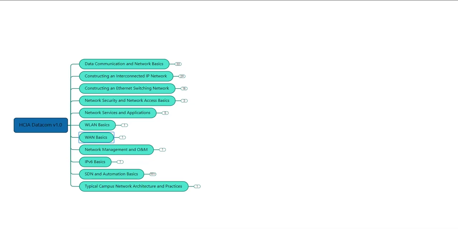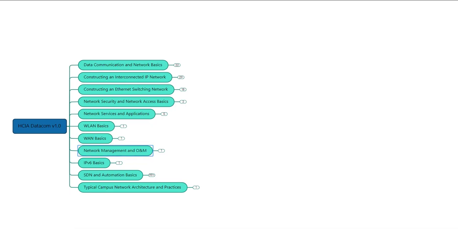Well, in this module, we introduce wide area network basics and talk about a few of the protocols, how they do authentication, how they do their own security to validate that this is indeed a user or a device that's supposed to log into this network, those kinds of basic concepts of wide area networks.